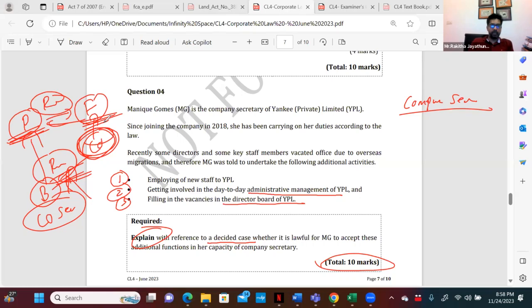Fidley's Furnishing Company Limited said, no. We didn't ask him to rent out vehicles. We have not given him the authority to do that. Therefore, you get that money from him. We are not going to pay that. But Panorama Limited argued, no, he's your company secretary. He has the authority to do this on behalf of the company. The company cannot say at a later stage, we are not bound by this decision. Because he's a higher officer of the company, like a director. Now, if a director has rented out, you still have to make the payment. You cannot say, we didn't know and we have not given permission.